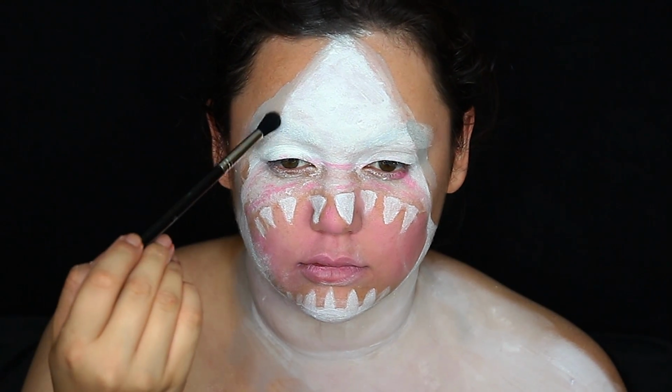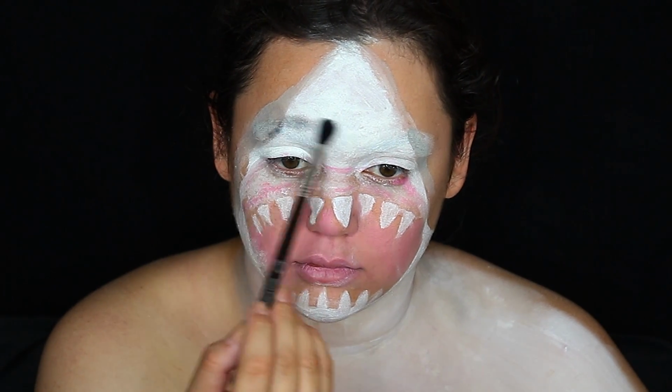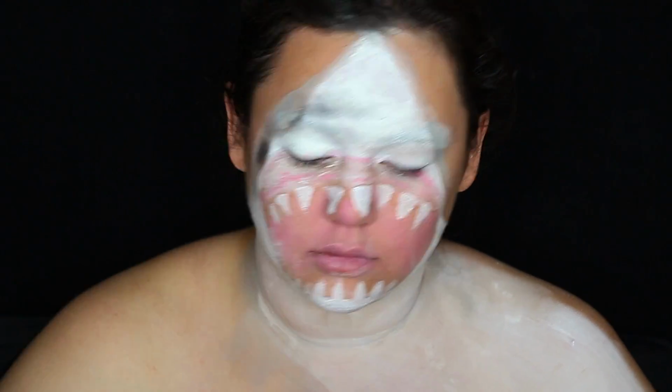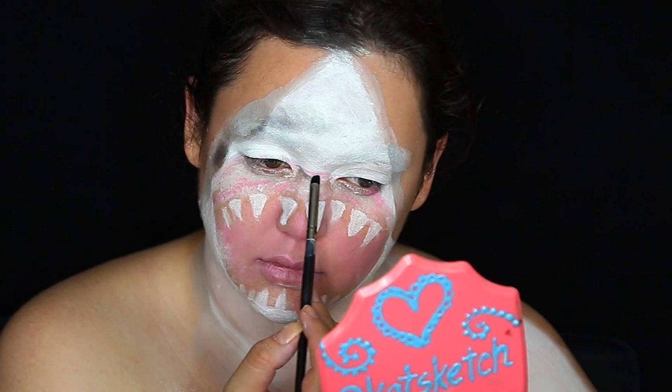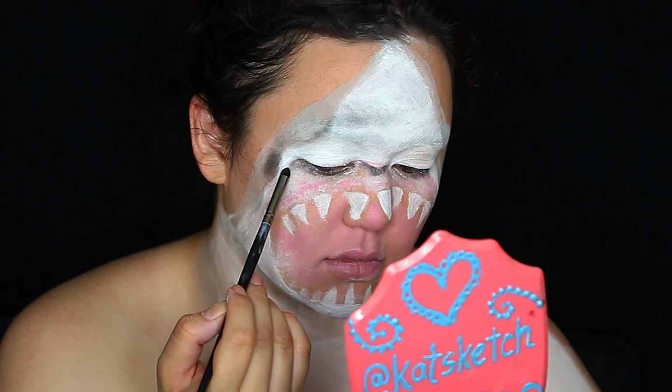Now it's time to get some matte black eyeshadow. I'm getting a fluffy blending brush and blending in shadows around the top snout of the shark and on the sides where his eyes would be. And then I'm getting a pencil brush with the same matte black eyeshadow. This is Corrupt by Makeup Geek, but any matte black eyeshadow that's very pigmented will work.